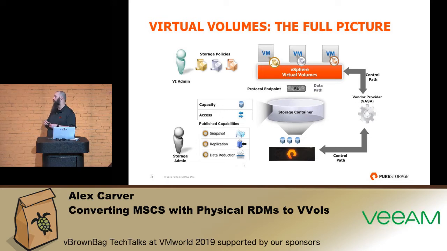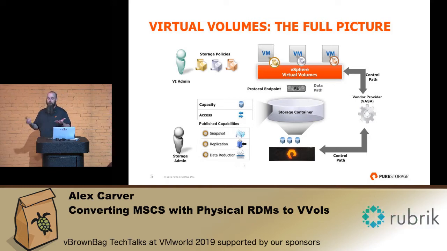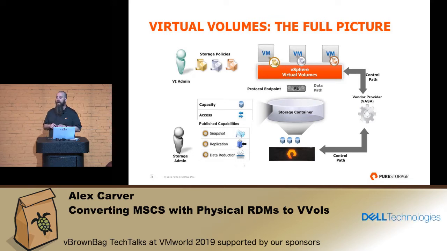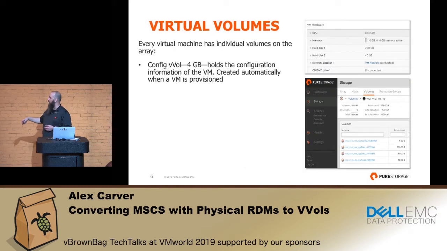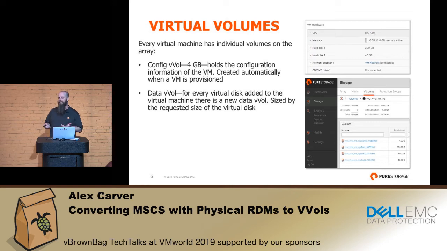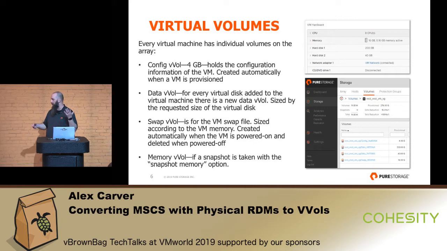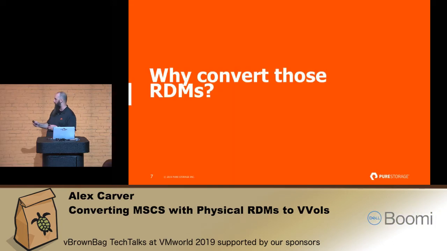vVols give you data mobility. Because vSphere has insight into what's going on, you're able to take advantage of storage policies and storage policy-based management — applying those policies to VMs, leveraging array-based replication and snapshots. Managed snapshots aren't just sparse files and delta files on a VMFS datastore; rather, they're actual volumes on the storage array itself. So you have those different volume types, and the one we really care about here is the data vVol — the actual data volume on the flash array that the guest OS is writing directly to. There's also a swap volume if powered on, and if you're taking a memory snapshot, it creates a memory volume.